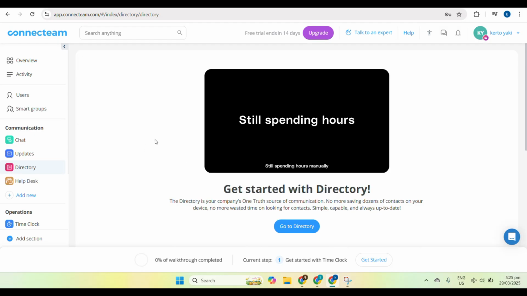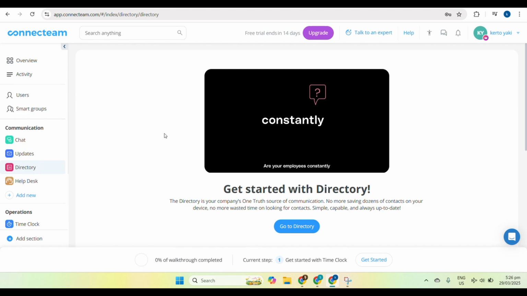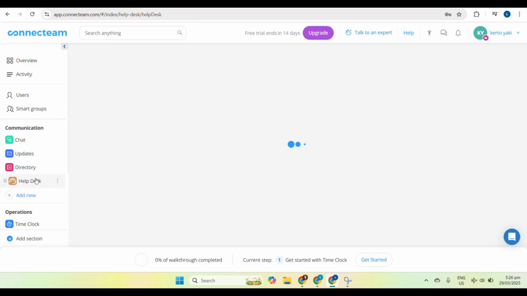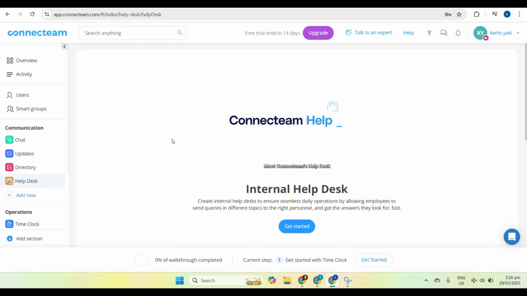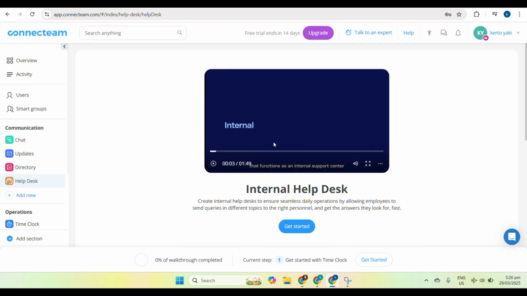So on checking your work schedule, you're going to click on the schedule tab and then view your assigned shifts for the week or the month, and then click on a shift to see details like location, time, and assigned tasks. You can click on your scheduled shift and then select request swap or request time off. You can add a reason and submit your request.